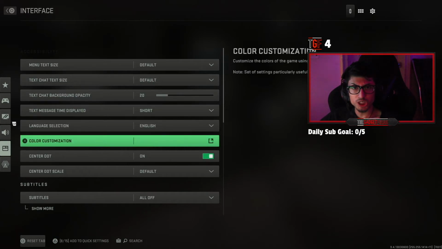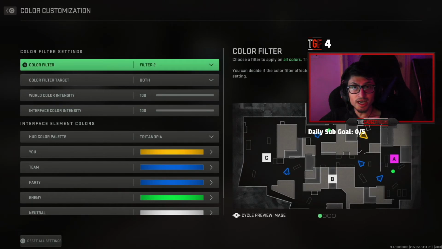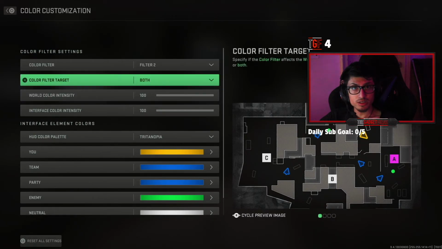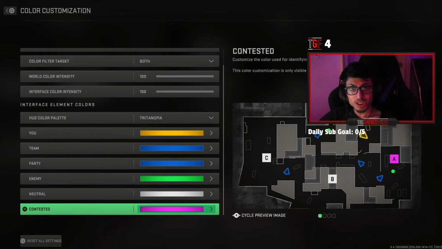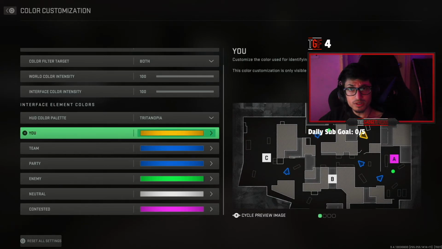Now we are going to be changing the color customization. I like to keep the color filter set to filter number 2, which gives the game a vibrant look and feel to it. We set it as both, and select the intensity as 100 and 100 for each of them. Now changing that color palette to Tritanopia and changing these individual settings. This step is definitely important, more on that in a minute.